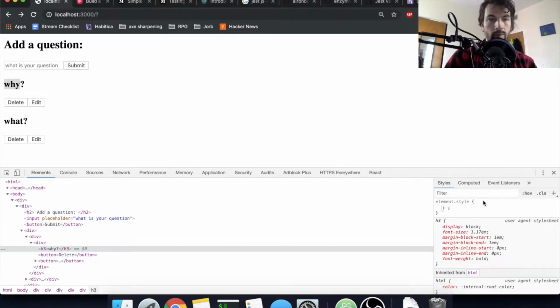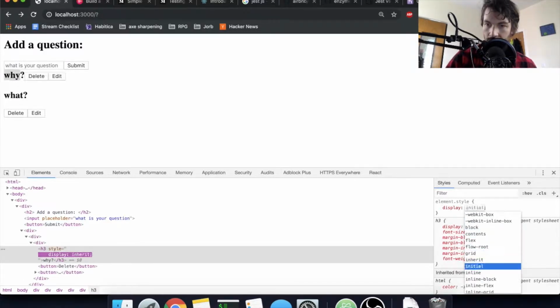And I think what we want to do is change the display to make the buttons next to the question. I'm not sure what I want it to be. I think inline is what we want. Yeah, that looks right. It brings up the buttons. That's nice.